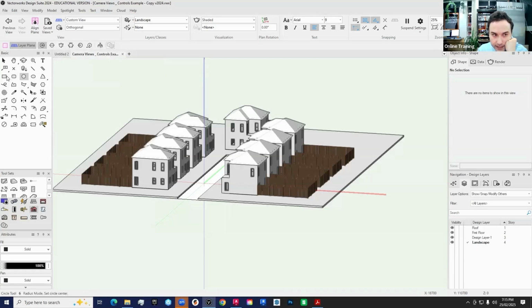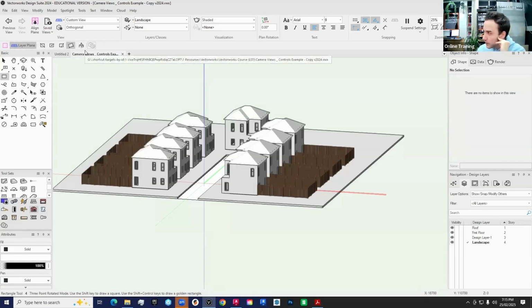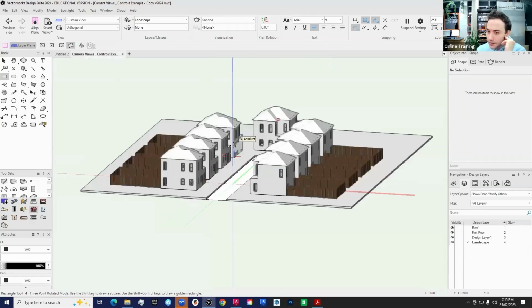For example, if I click on, let's say, a rectangle, all of my rectangle options now appear on that bar here. So if ever a tool you're using isn't doing what you expect, or you want to change the settings it's working with, you're going to be looking at this left-hand section of your screen at the top. This is your option bar. In practice, I will keep mentioning all of these things. You're not expected to memorize them. I just want to familiarize you a bit with what's going on here. So options and views at the top, and then just underneath it is your mode bar or option bar for the settings of the tool you are currently using.